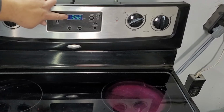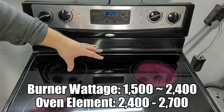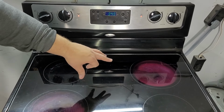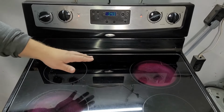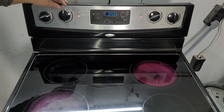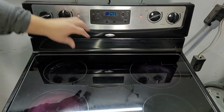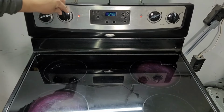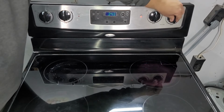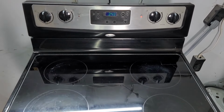You can sometimes even get the clock to turn on, but not the burners. The burners require 240 volts for an American electric stove, as well as the oven. So if these burners work, any combination of any burners work, then it definitely is a problem that's isolated to your oven. And if not, we're going to go over some things that could cause an electrical issue as well. So if these work, that localizes the problem either to the control board or the oven element or something in that together. So now that we got that tested, let's go on to the next thing.